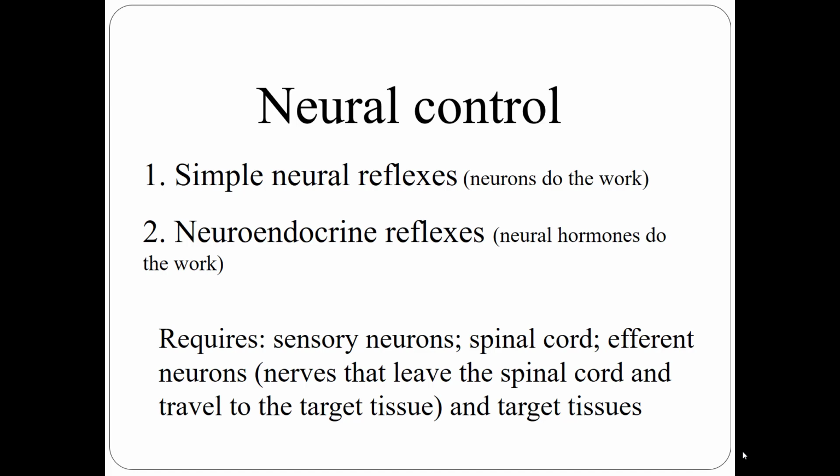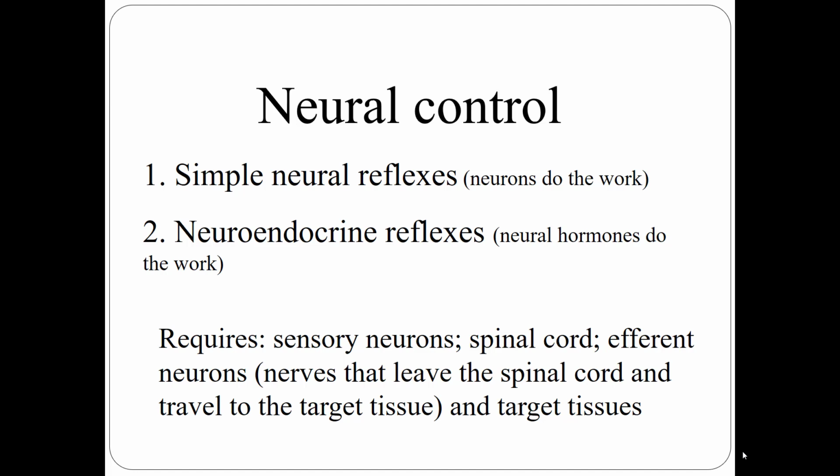And so as we start looking at reproductive function, we have to start with the discipline or the area of neural control. And so neural, just keep in mind, refers to nerves and specifically neurons. And so those nerves and neurons can actually be controlled through two major types of reflexes, which is a simple neuroreflex where just the neurons do the work. There's no hormones involved. And then a neuroendocrine reflex, which is the neurons plus the hormones, or the neural hormones actually more specifically do the work.